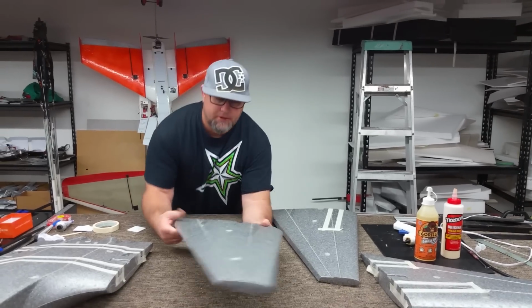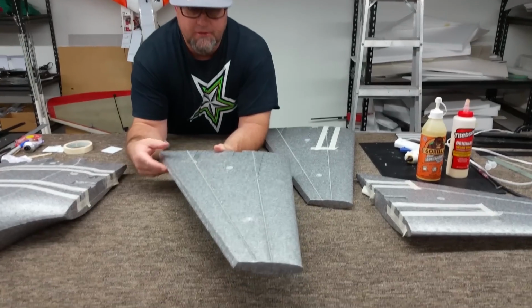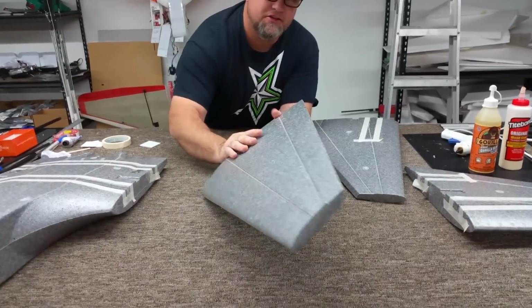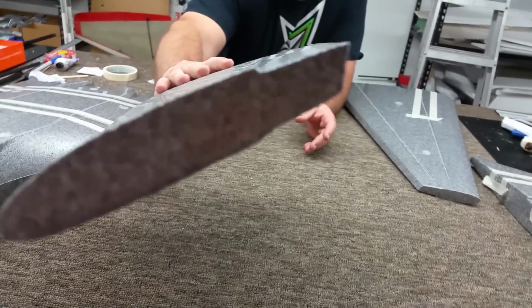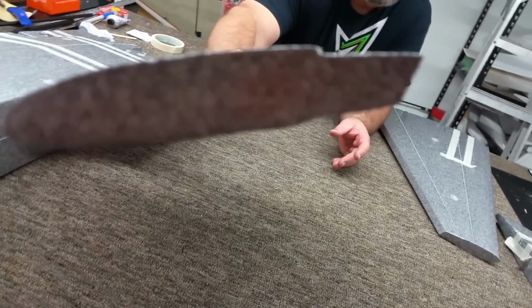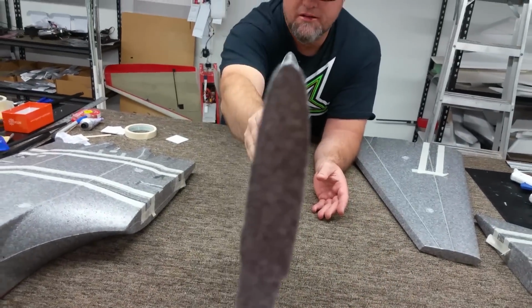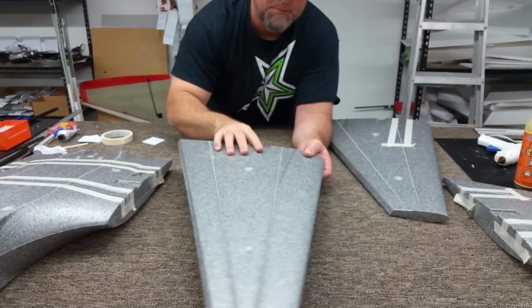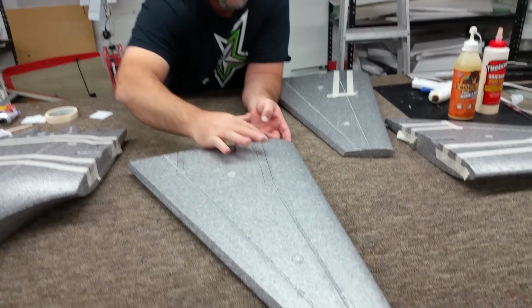Alright, we went through and we've put all the spars in the channels. We've given the goop treatment. We've pressed it on the bench to where it's really nice and straight. And if you look right down the trailing edge, it's really, really nice and straight. And if you look down the leading edge, pretty darn straight.